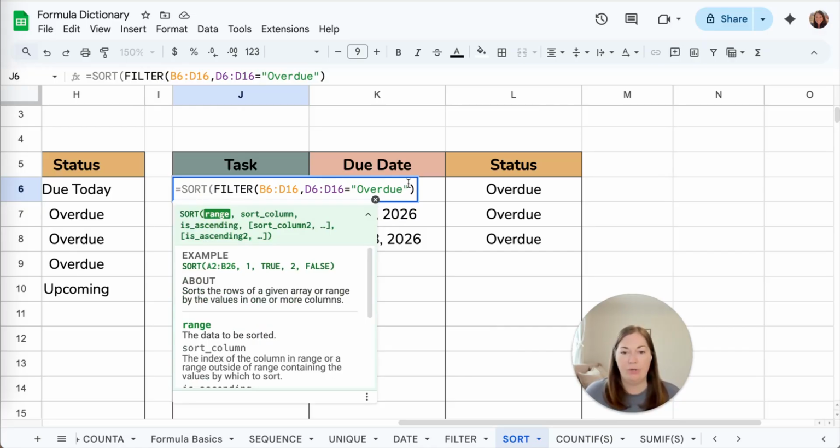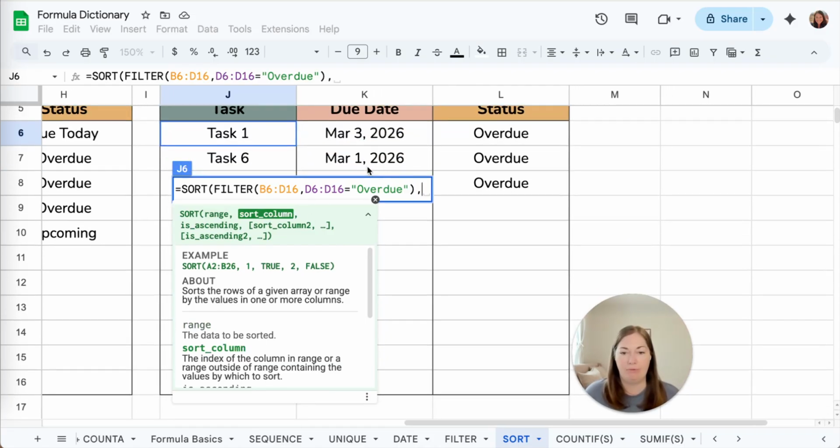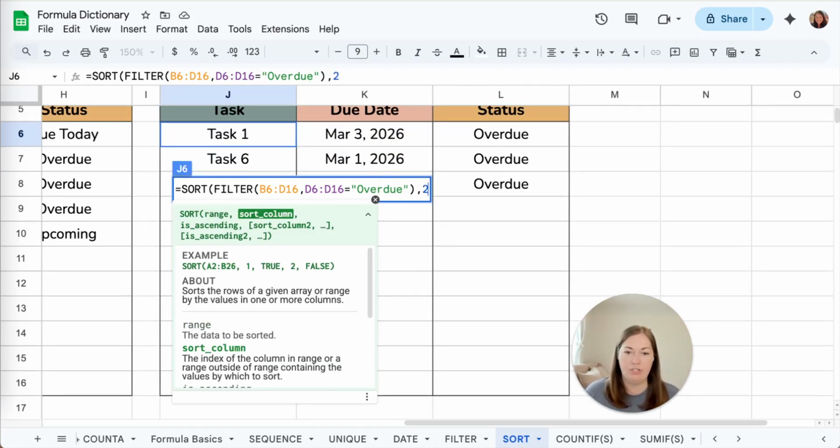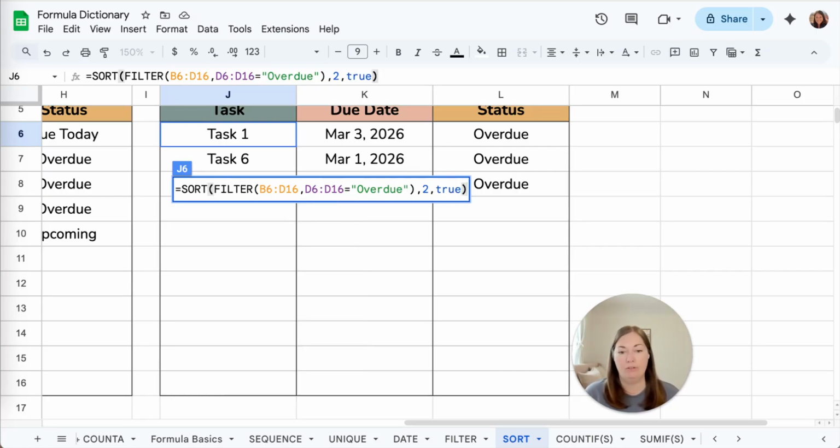Now we've got a range already there, because that is our filter that is bringing up the range. So I'm going to go to the very end of my formula. I'm going to put a comma, and now it's going to ask me my sort column. So remember, we have 3. I'm going to put number 2 because I want to sort it by date, and then comma, and it's going to ask me if I want it ascending or descending. Because I want it ascending, I want March 1st to show first, and then March 3rd, and then the 18th, I'm going to put true. Now, if you want it descending, make sure you put false. And then I'm going to put my right bracket and hit enter.